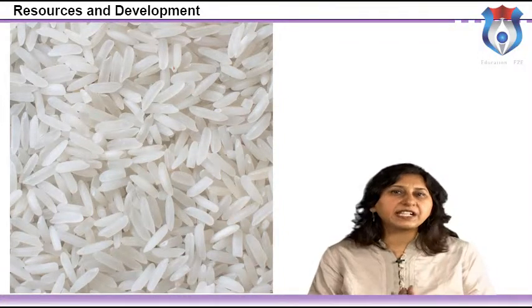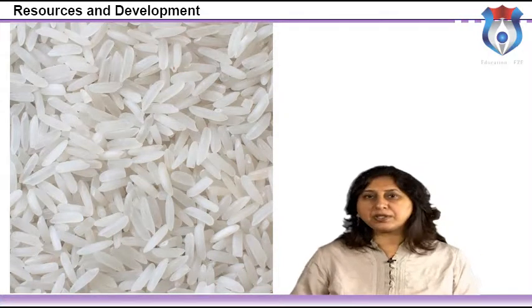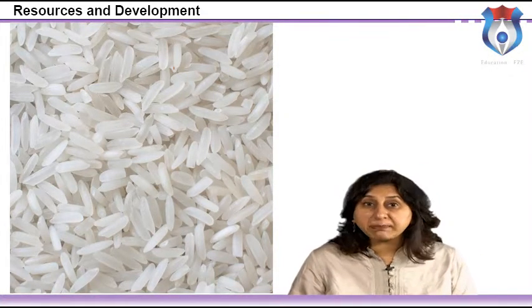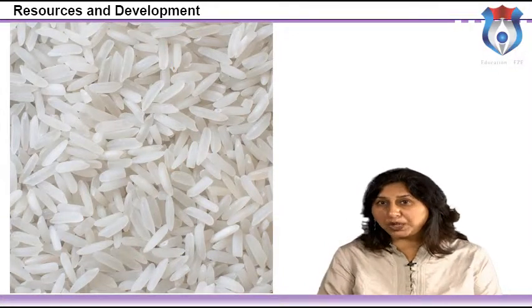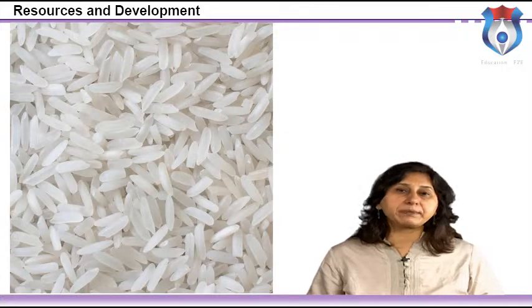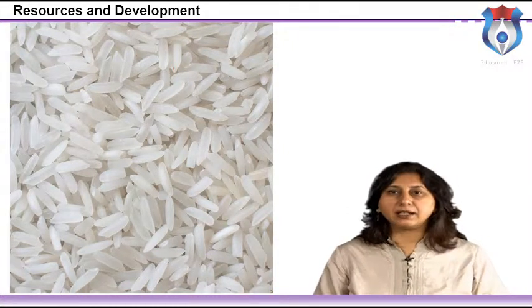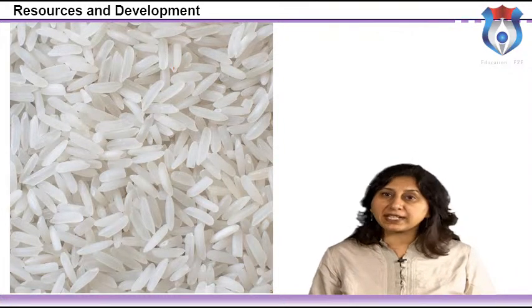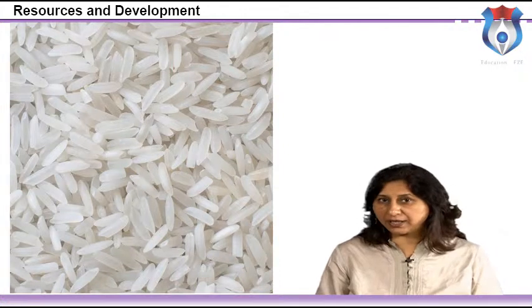India is the second largest producer of rice in the world. In 2000, India produced 86 million metric tons of rice, about 20% of world rice. Rice is one of the principal crops of the country, particularly in the southern states. About 42 million hectares of land is devoted to rice culture in this country.